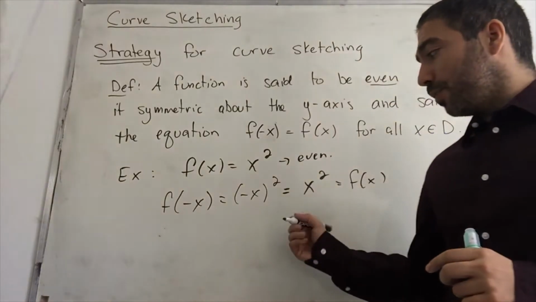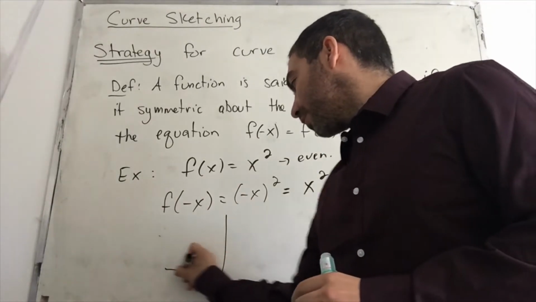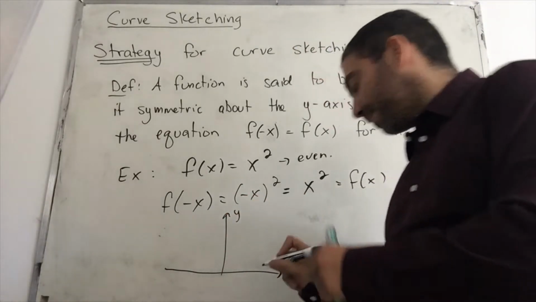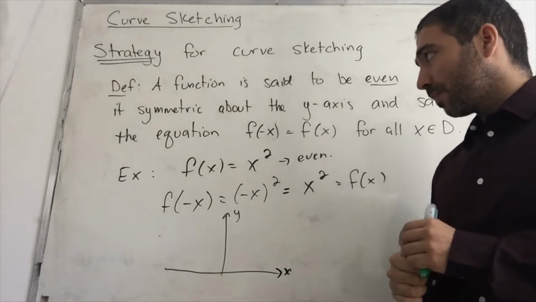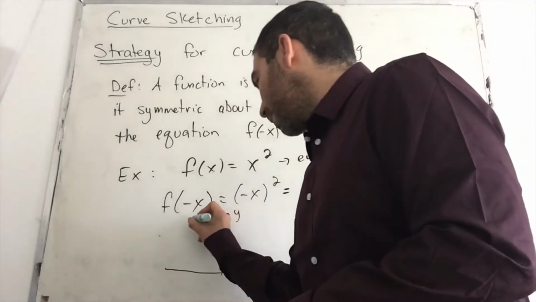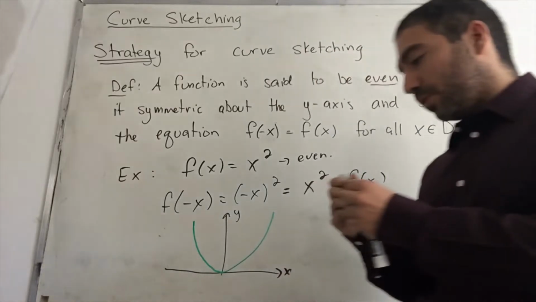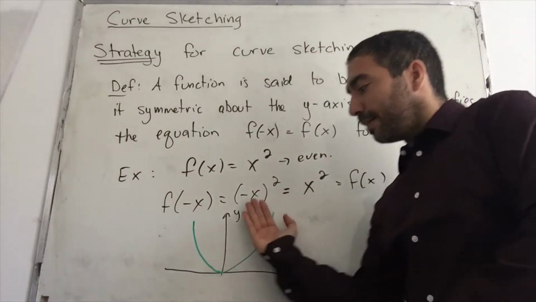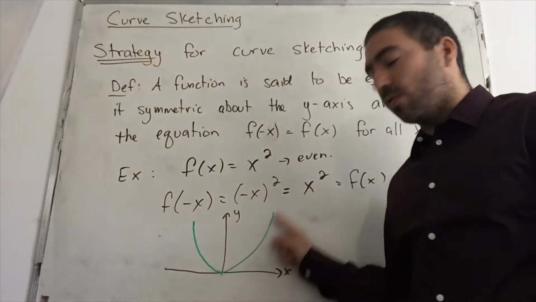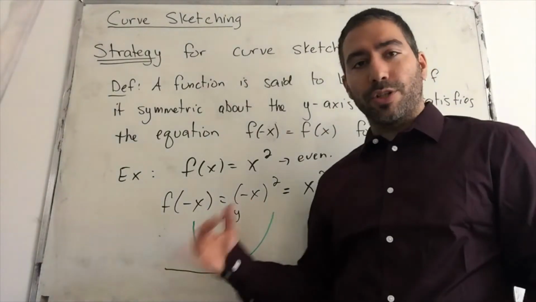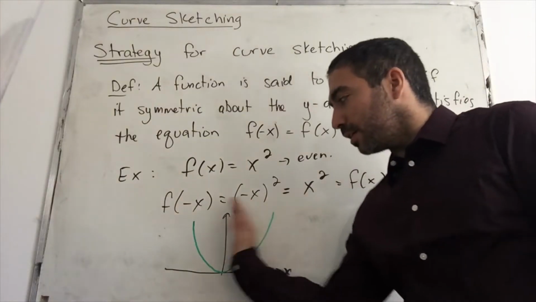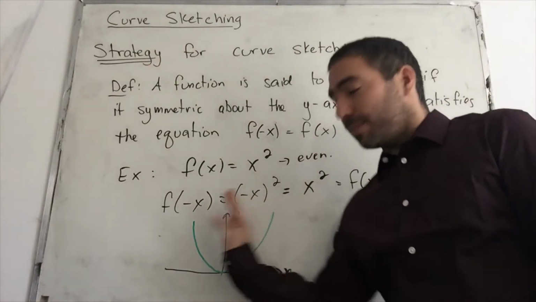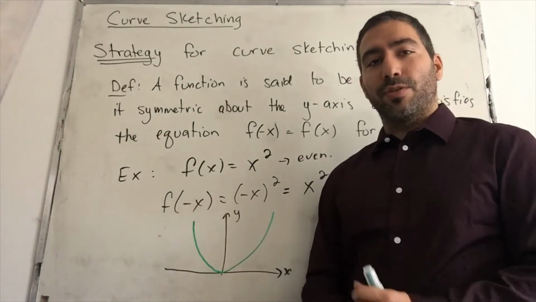So if we draw this, we know what quadratics look like. This is the y-axis. This is the x-axis. So it looks something like this. When we say symmetric about the y-axis, so this is our y-axis, it's saying if we fold it on the y-axis, the function is going to overlap. The first quadrant and the second quadrant are going to overlap. And that is absolutely true. And when we're trying to sketch functions that we don't know what they look like, well, knowing that it's symmetric on the y is very useful to us.